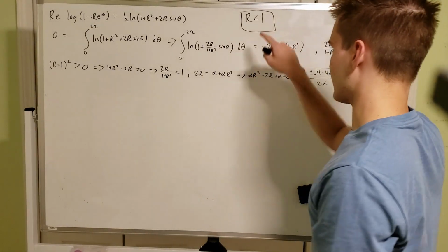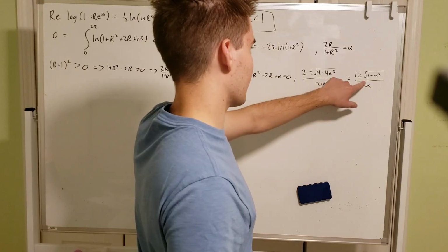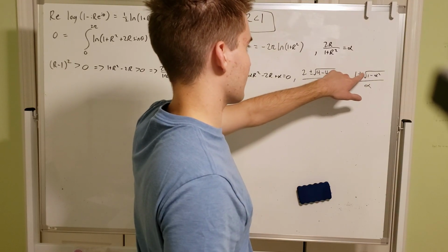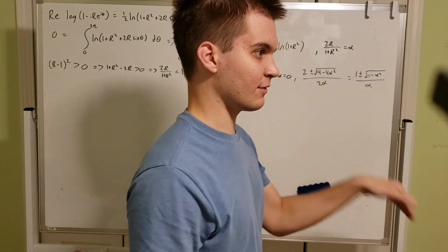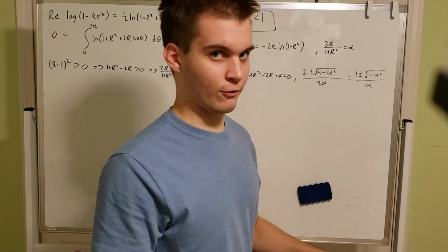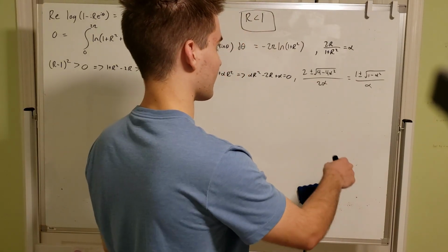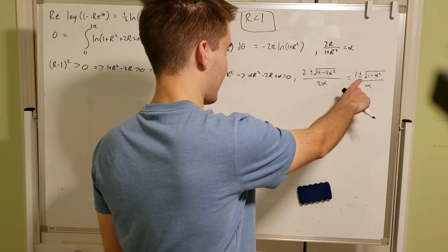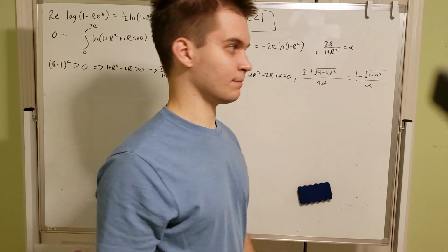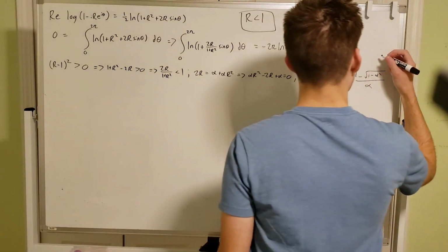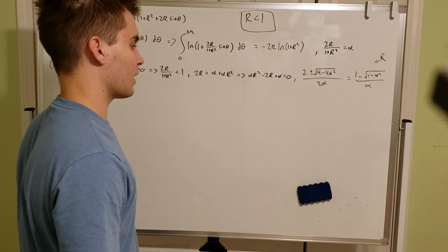But here is where our condition of r less than 1 helps. Because notice that if alpha is less than 1, when we have 1 plus square root of 1 minus alpha squared, this is just 1 plus some positive number divided by a number that is less than 1. Therefore, that will be greater than 1. And since we're solving for r, we know that can't be, because we know r is less than 1, so that means the one with a minus is the only valid option. And that equals r. Okay, now what do we do?